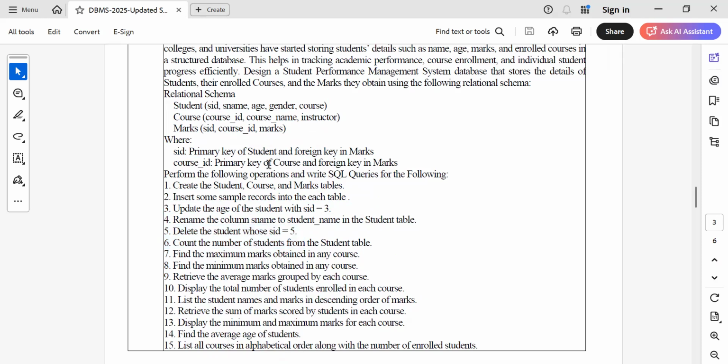So I'm taking you to MySQL directly. I have solved these already. Again, I will run those questions in front of you. Your task is, since these questions are easy, you have to watch the video as a reference. You have to note down the queries. Okay, you have to type them in your system, and then you have to get the output. You have to match your output with my output.